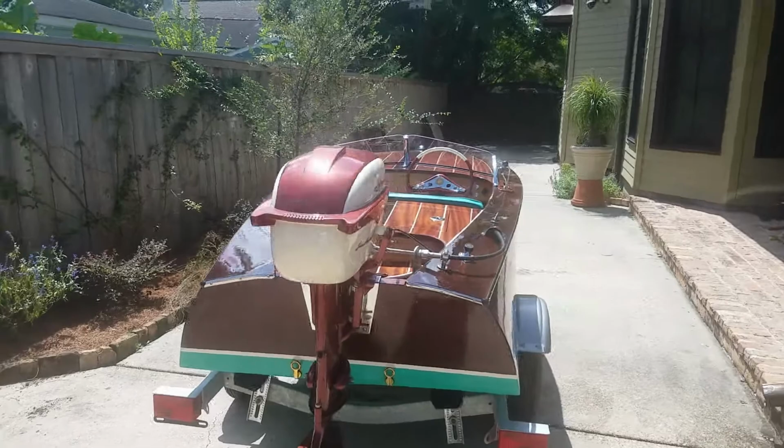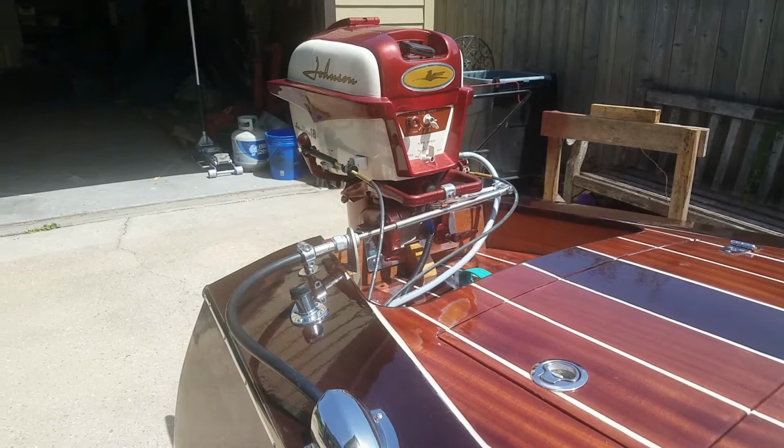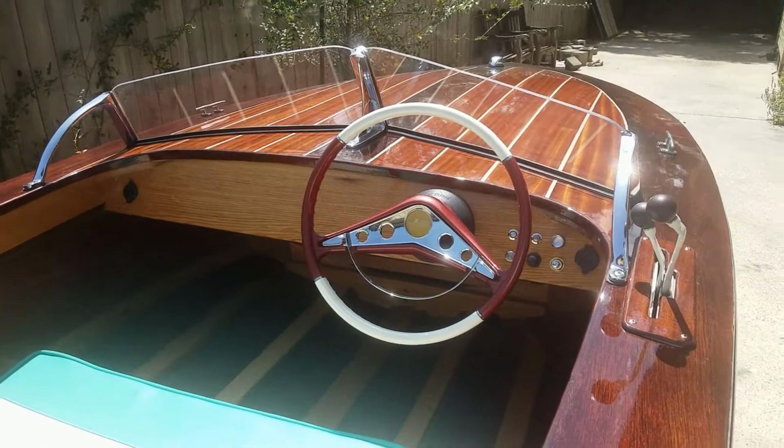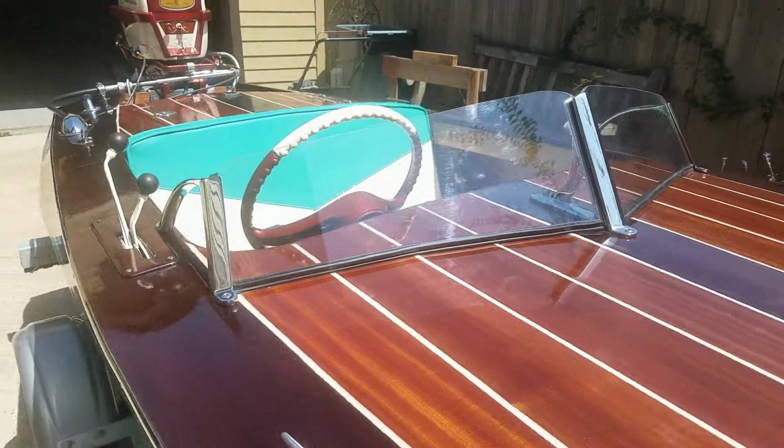Had to engineer a lot of stuff for it, including the steering system. These old steering systems used to be pulley and cable, and so I got a Teleflex steering with it. I adapted a 1958 Impala reproduction steering wheel for it. Got the original Johnson controls, Chris-Craft replica bracket set for the windshield. Windshield's modern Lexan, so it's safe.